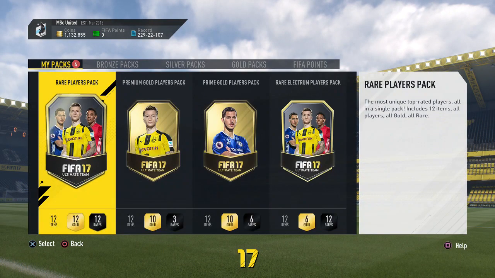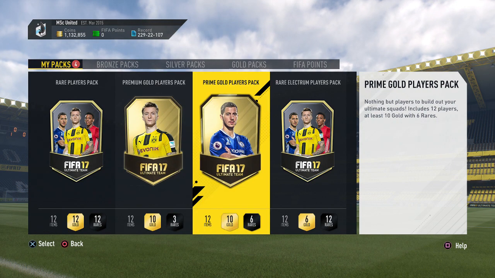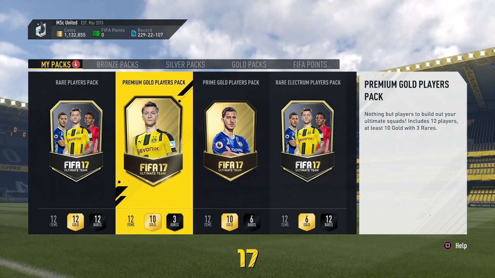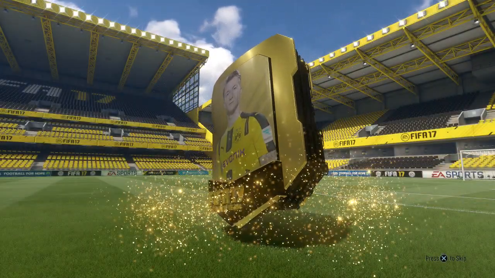I think we go with the Players Pack first, the Premium Gold Players Pack. Let's go with that one next. So Marco Reus is on the pack. Let's see what we get in it.